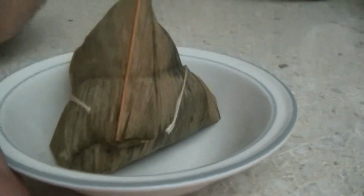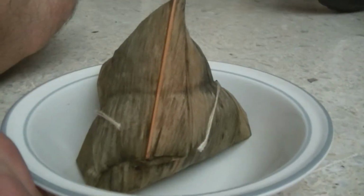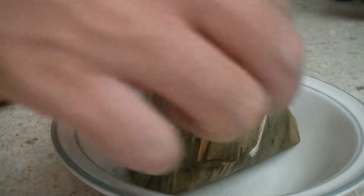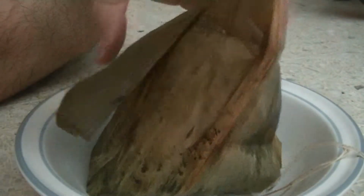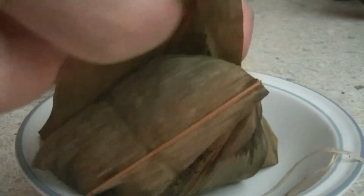It's already 1:35 p.m. and today's lunch at the eve of the Chinese New Year is dumplings, which has been prayed to or been used to pray. So let's open up this baby here. So there's the string, raffia string. I had to use a scissor to open it because it's very tough string and good string as well.